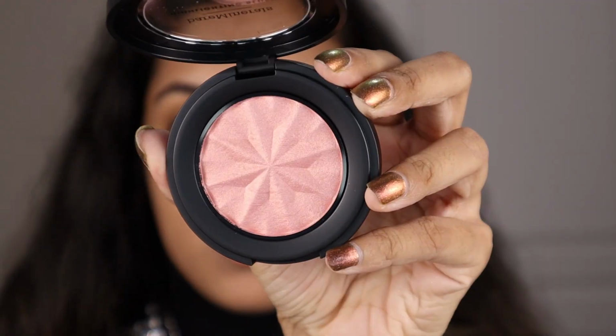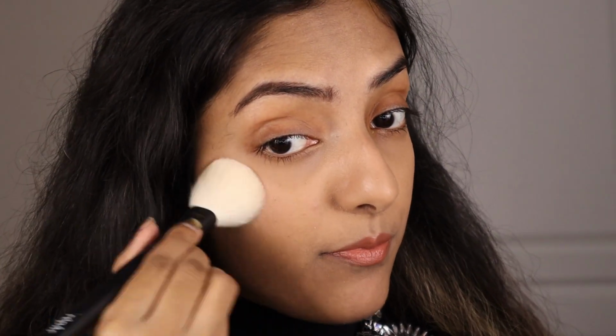Let's start with the Bare Minerals Gen Nude Highlighting Blush. This is in the shade Pink Glow. I've been seeing YouTubers recommend this and of course I was curious. So I'm just gonna try it on to see if the hype was real. It was a problem choosing the right shade though. Like, I could not figure that out for the life of me. So let's see if this one works. Here's what it looks like. It doesn't look that pigmented, so that's the problem here. I may not get enough payoff, but let's see.